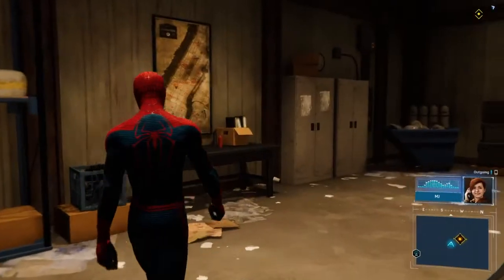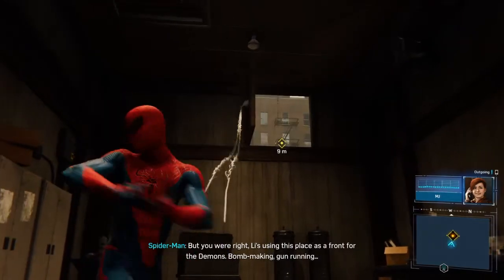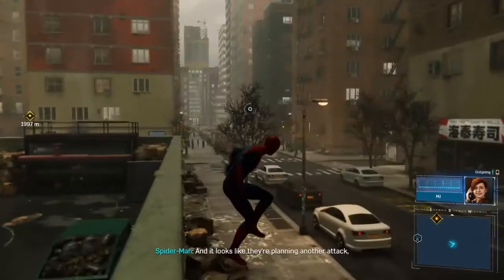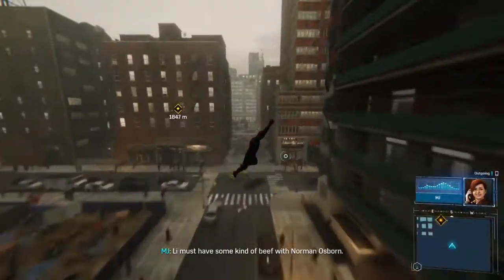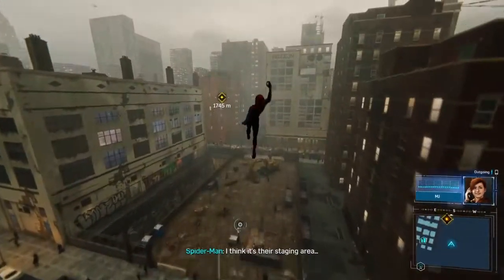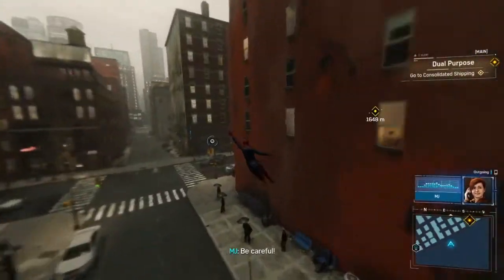Hey, did you find Lee? No, but you were right. Lee's using this place as a front for the demons. Bomb making, gun running. Oh my god. And it looks like they're planning another attack. This time on Norman Osborne's campaign offices. Lee must have some kind of beef with Norman Osborne. I found an address here. I think it's their staging area. Woo. If I hurry, I might be able to stop them. Be careful.